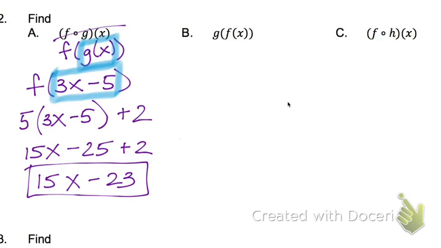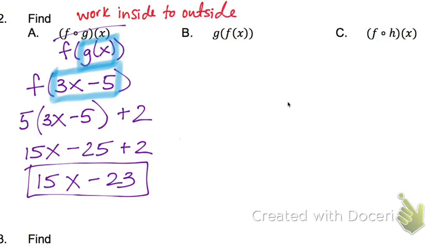Okay, so with the light bulb moment that you've already had, I want you to try B. Explain that, because I'm struggling. Okay, so let me start from the beginning before you try B on your own. I changed it to f of g of x. That is the way that it is written. Then I'm going from the inside to the outside. So with these functions, you work inside to outside.